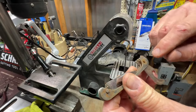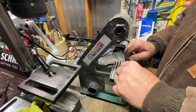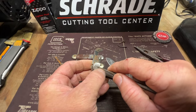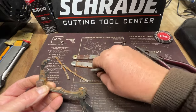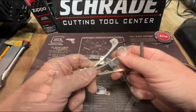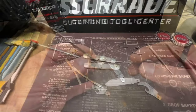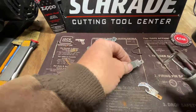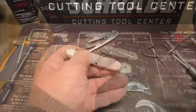Simply gonna grind the head of this pin down and push that pin out. Now we're gonna push this pin out right here. Should just pop right out of there. There it is. Now we're gonna clean these up. We're not gonna move that pin. I don't wanna create two of them. Let's see if the handles will clean up any.